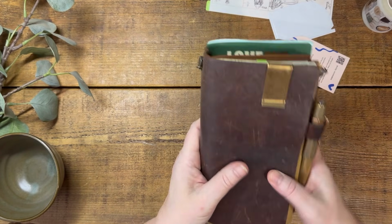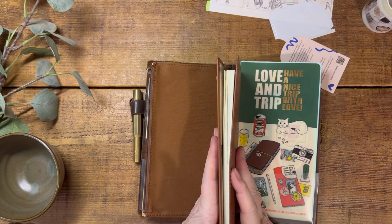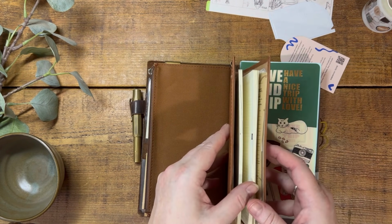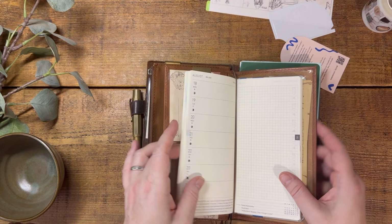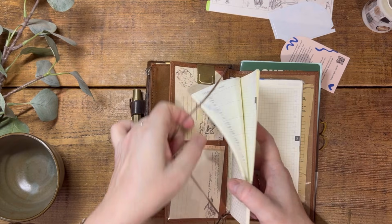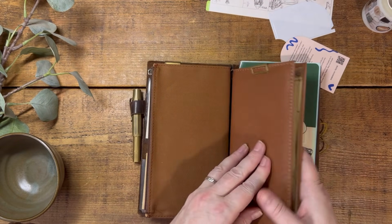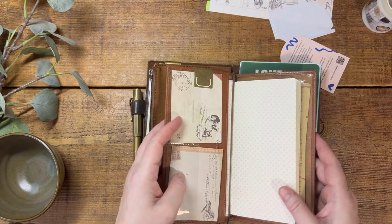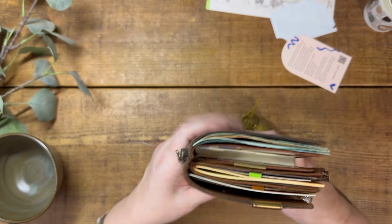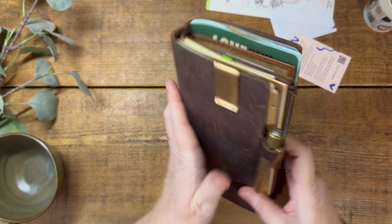What do you think? Will I keep it like that? I mean, if I change my mind, I can just take this out and carry it as is, or I can put the clear cover on it, and we'll see. I don't know how it's going to like being on elastic, but I don't see why it'd be a problem. I'm sure they're very well made. Maybe I'll put the elastic there. That might be better because it's not squishing the pages then. So I think that fits really well. I'm really happy with that.